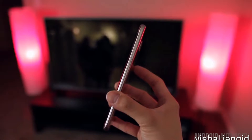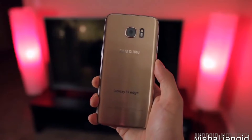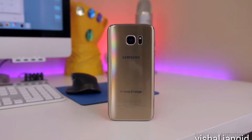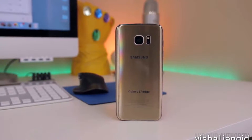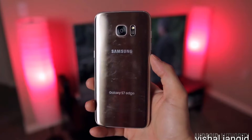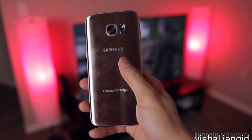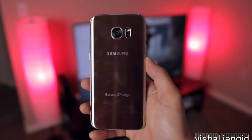It's also slightly bigger this year due to the increase in screen real estate, which I personally like, but despite that, it's still relatively thin and extremely comfortable to hold. The back is slightly tapered along the side, similar to what we saw with the Note 5, and while it's not a game changer, it does add that little bit extra to how it feels in the hand and complements the overall look of the S7 Edge really well. The glass backing is still a huge fingerprint magnet just like before, which is kind of a bummer, but it's generally a very small price to pay for a phone that looks and feels amazing.